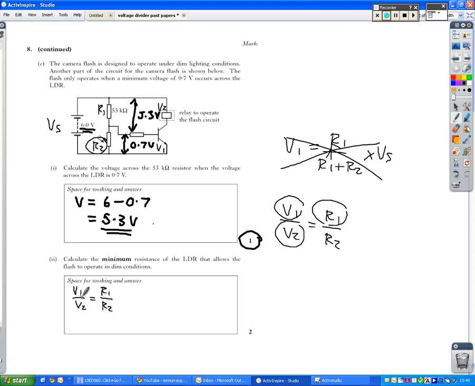So V1 we will call... In fact, I went and got those round the wrong way, haven't I? So that's V1 and that's V2, because remember that must match up with the corresponding resistance value. So V1 we'll call 5.3. V2 is 0.7. R1 is 53 kilohms. So we don't know whether this value for the LDR, it probably will be.